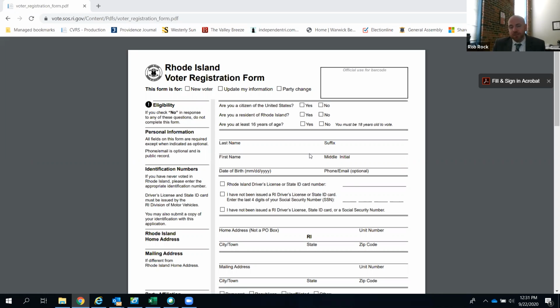Having clipboards is another good thing. I tend to think that depending on the type of event, if it's an event where people are walking by booths, it's good to have a booth. But if it's an event where people are just kind of milling around and doing different things, it might be better to have a clipboard and you go up to people and say, hey, are you registered? Again, without being pushy, because people tend to stop at something that they're interested in, not something that they feel like they have to do. And so just be careful, don't take offense if someone walks by your table and doesn't want to register or doesn't want to stop. It happens all the time, but just use your judgment on how best to approach people.